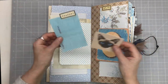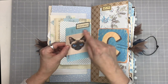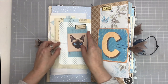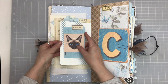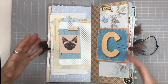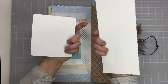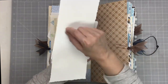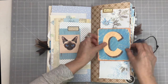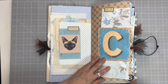And then I love these color combinations. Like, I love this turquoisey blue and the browns. You know, usually I'm not a huge fan of brown, I have to admit. But putting all the blues together with the browns was a lot of fun. Lots of hidden journaling. Ton of hidden journaling back there. And then, yes, I couldn't resist. I did glue on some tabs here and here.